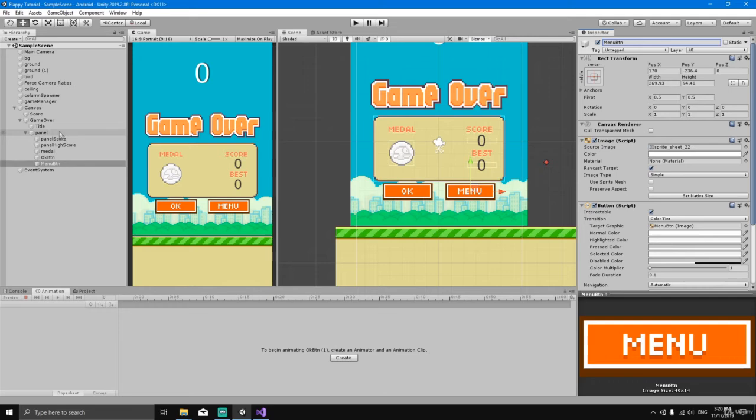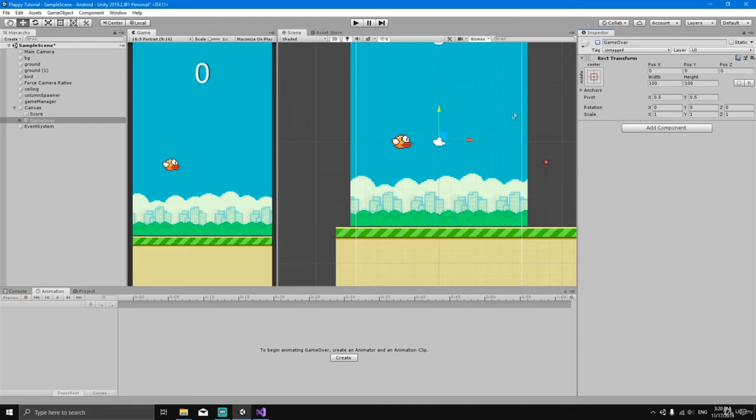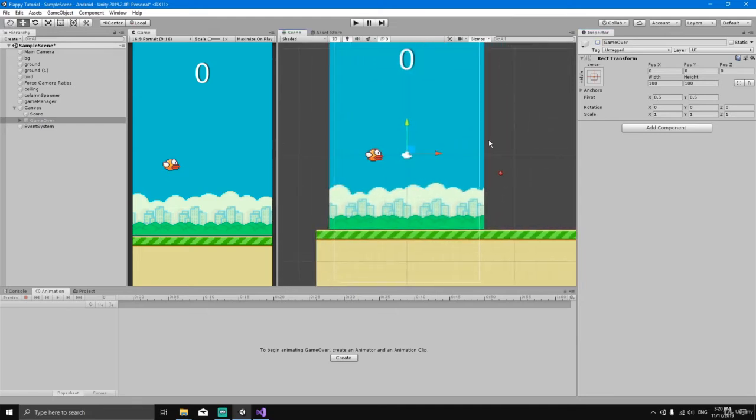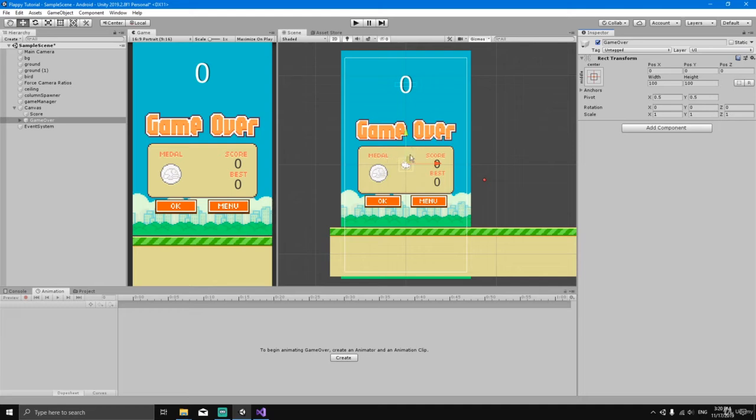All right, so now if we collapse the panel and collapse the game over, we can see here that in the canvas, in the hierarchy, we have a game over object, and if we select the game over object, we can see that it has a checkbox in here, and if we uncheck this box, we hide the object because we have deactivated the object. This is a very common thing to do in Unity, is to deactivate objects and activate objects. If I check it on again, the whole panel appears.